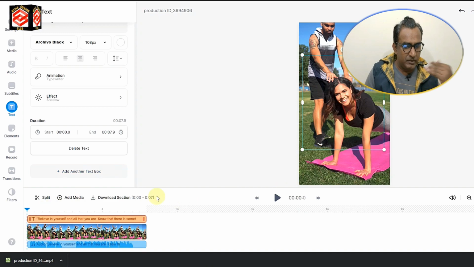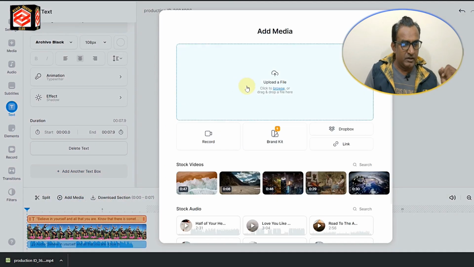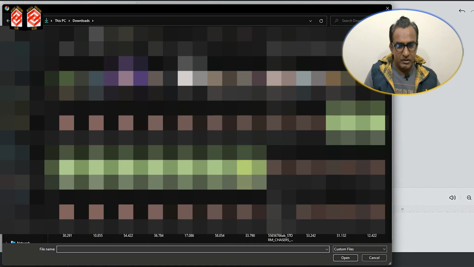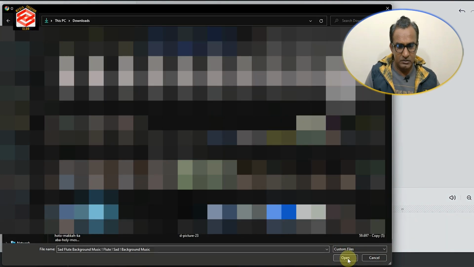So if we want to add background music, we click add media. You can import your background music. For example, I just select that one.